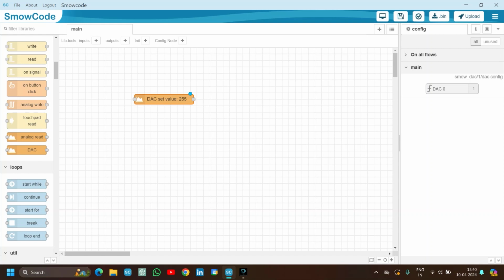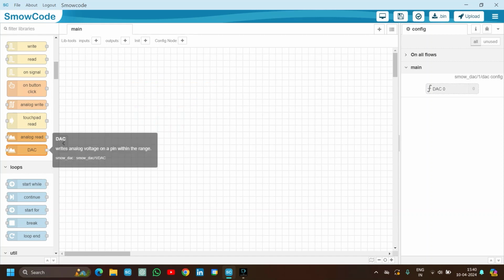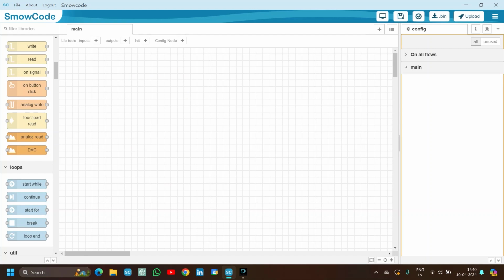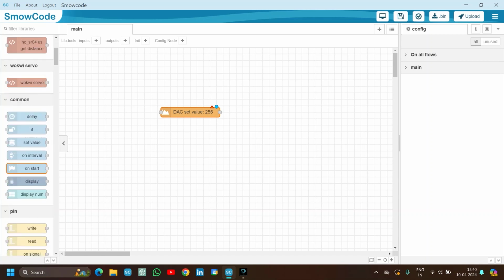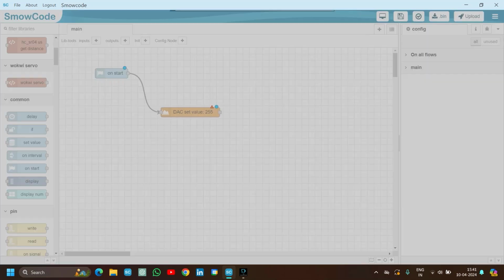But as for some prop nodes, they have a configuration inside them. Without it, they will be incomplete. If I just show you once again, DAC. If I delete this config node and drop it again, there will be a triangle on top of it. And if I run the code with the triangle without removing it, just see what happens.